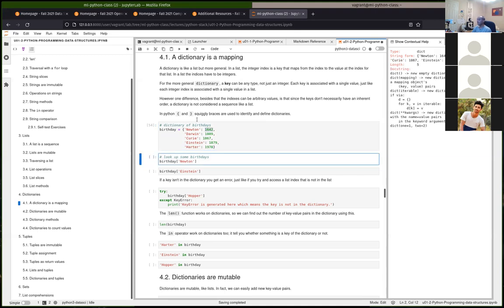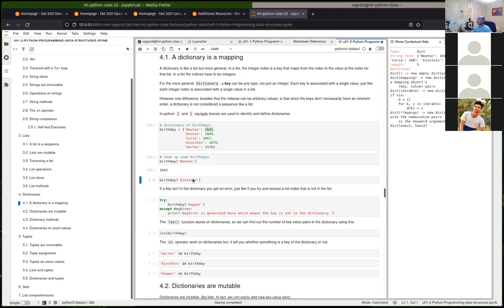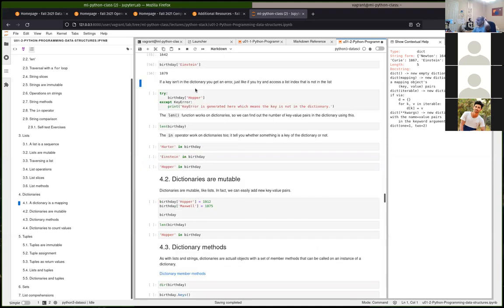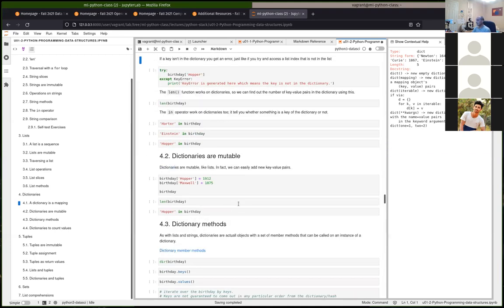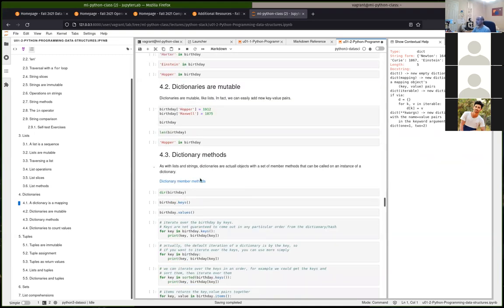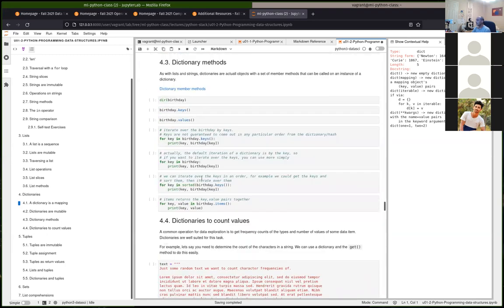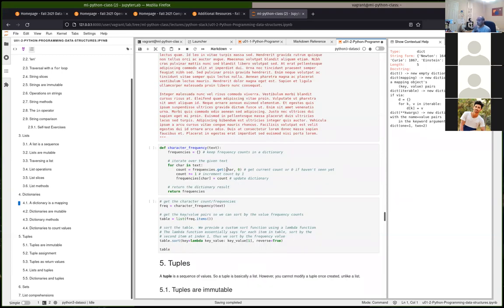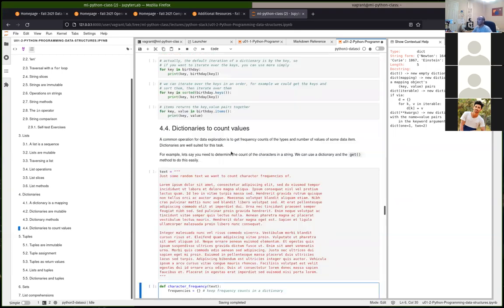We often use just arbitrary strings for a dictionary. So in this case, if I index the Newton key, I get the value 1642. But you can use other things for the key, for the index, for a dictionary. So dictionaries are very powerful. You should make sure you understand what a dictionary is and how to use it.